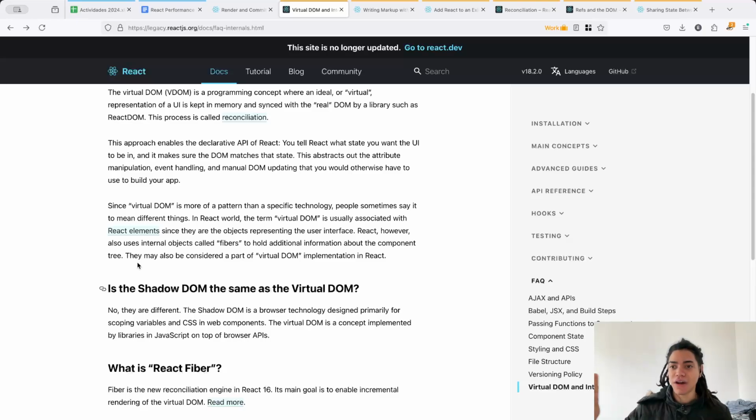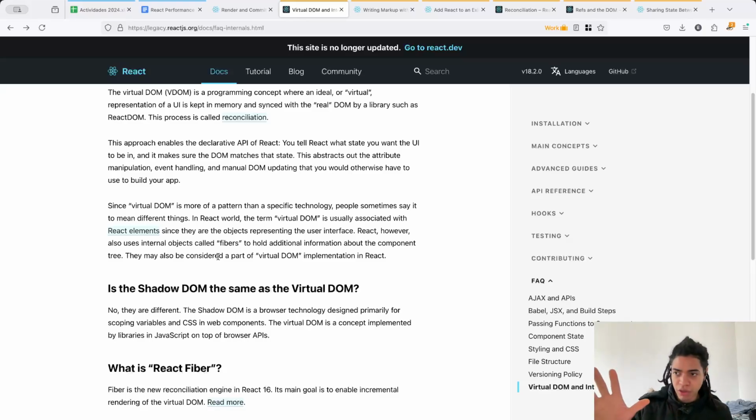So these fibers are internal objects that React uses to hold information about the components tree. They might also be considered a part of the virtual DOM implementation in React.